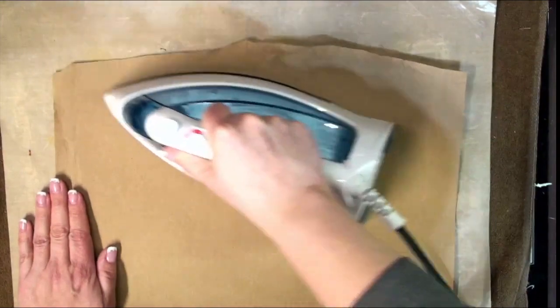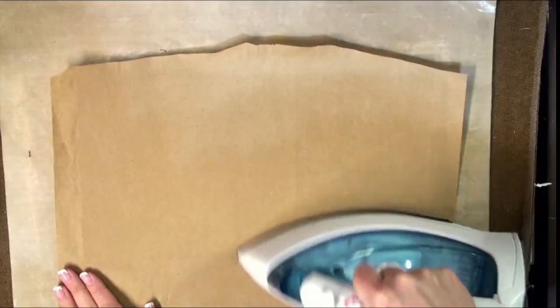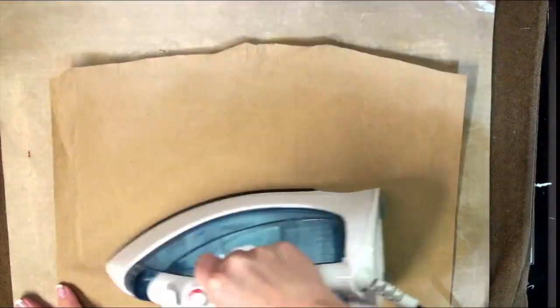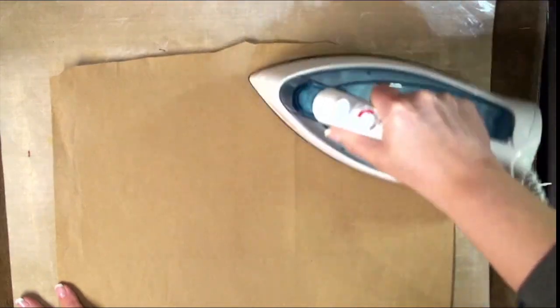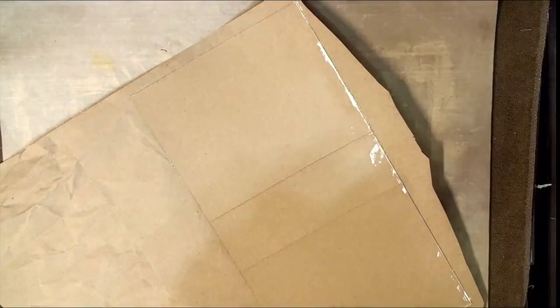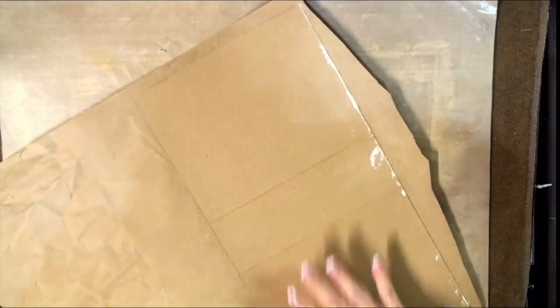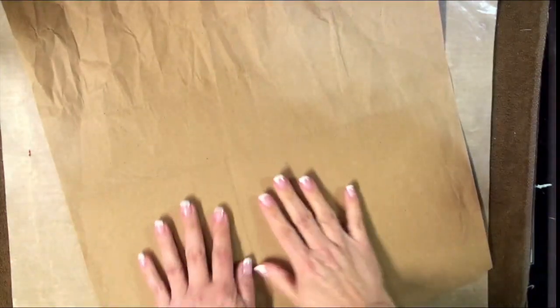Yeah, I like this craft paper that comes in the packaging. It's super handy for all sorts of things, like fixing mistakes. Okay. Excellent. It's like it never happened. Hey, you can see the heat and bond kind of squidging out there, but that's good. That is good. That's what we want, because that is not coming off. Okay. See, we can solve all sorts of problems. I mean, we'll just cut this off.